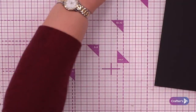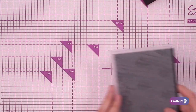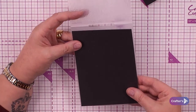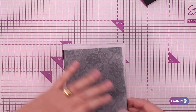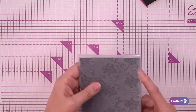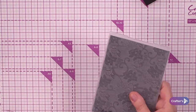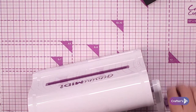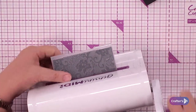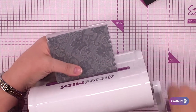But just as a quick demo today, and this is a favourite with the black cardstock, we're going to pop a pre-cut piece, and I've just cut this from a piece of A4, pop it into my embossing folder, and this can be any embossing folder. This just happens to be a 3D lacy one. I'm going to bring in my MIDI because they go straight through the MIDI with no extra shims, and then we're going to bring out the old gilding wax.